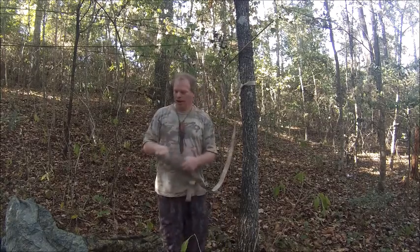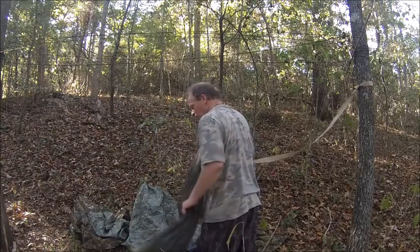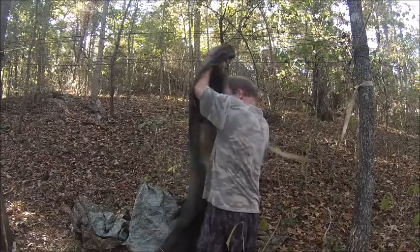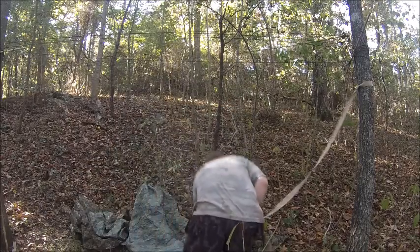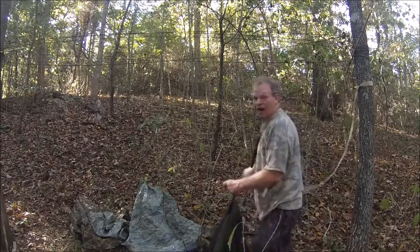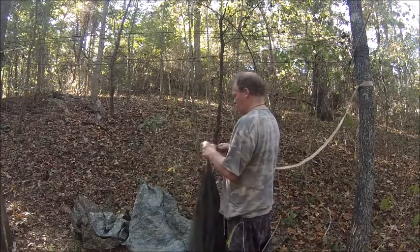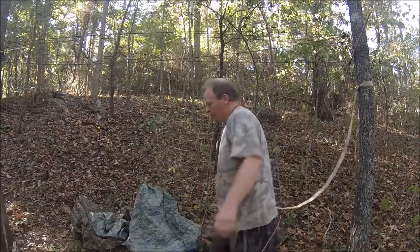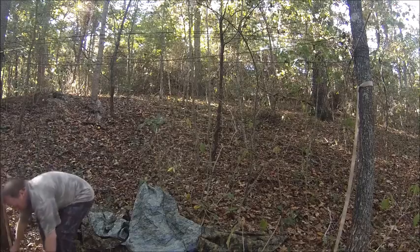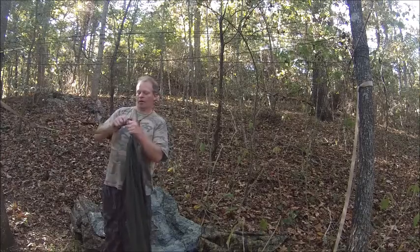All right, now, here comes the hard and tricky part. This is the hardest part of the camping. Putting up the hammock. Remember, always look for your zipper before you hang it up. Make sure your zipper is the side you want it to be. If not, you have to take the whole thing off. So look for your zipper. There's my zipper. And click away. Do the same for the other side. And click away.